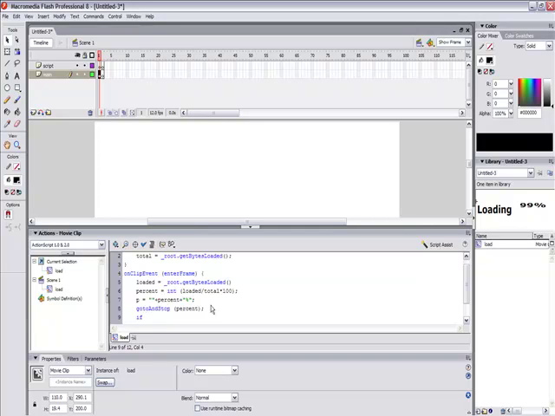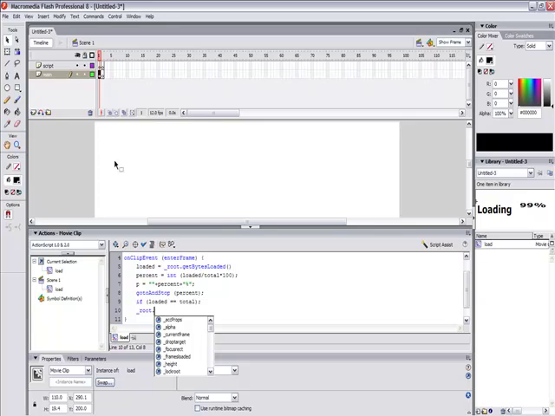Okay, so if it's loaded, if it meets these conditions, if loaded is equal to the total, and remember what's our total, if it goes to the root, which is our root, this scene is our root, and then we go, and notice how this little stuff starts to pop up now. We go to and play. No, we want it to go to and stop. Click on that, go to and stop, and now it says stop where?